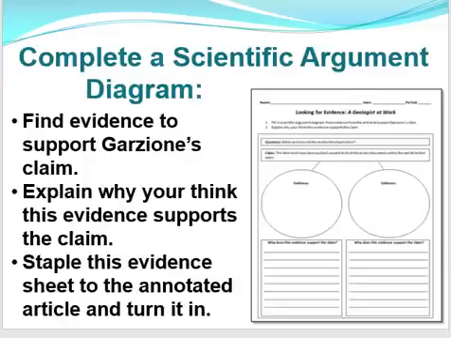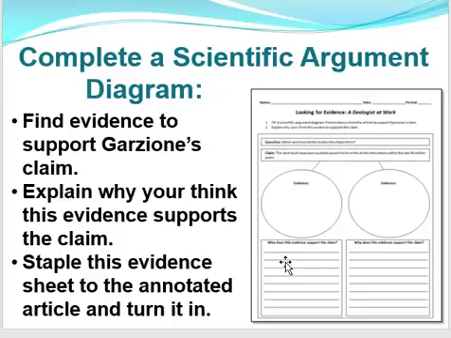And you're going to take this information and you're going to complete a scientific argument diagram. So first thing you're going to do is notice that we have the claim, which is when and how did the Andes Mountains form. And then we have Garzione's claim, which is there. And then what you're going to do is find evidence from the article that supports her claim. And you'll write 2 pieces of evidence, one in the first circle and one in the other. And then underneath, just like we did yesterday, link it back to the claim. Why does this evidence support the claim?